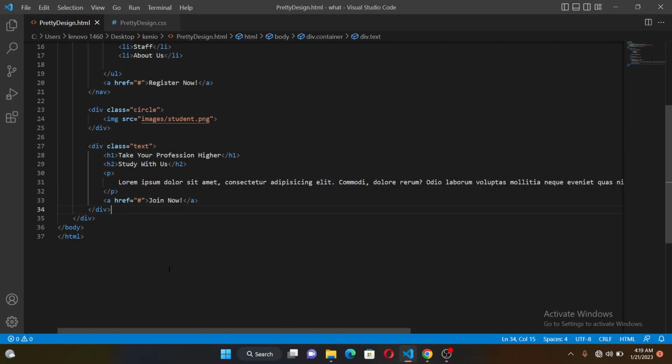then I'm going to go out of the text class. Now I'm going to create another div. Let me give it the class of social, and inside this I'm going to let me copy this and then hit paste.